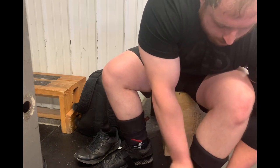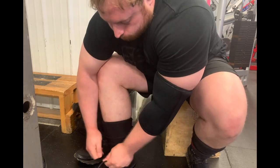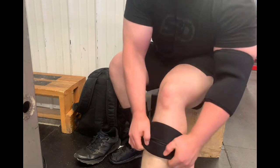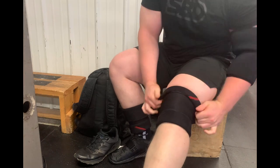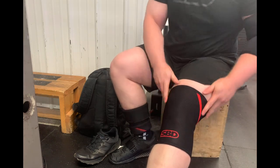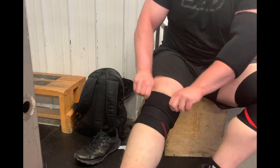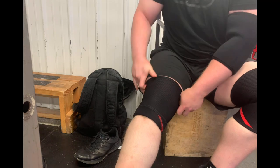So as you can see, this is my normal routine for putting on my sleeves. The first thing that I do is take my shoes off, and then I fold the top of the sleeve down and the bottom of the sleeve up, so they're kind of half folded over each other. Then I use those as a grip — I get my fingers under the bottom of the sleeve and use that as leverage to kick away. I just pull it straight up my calf, and once I get the sleeve where I want it to be, I unfold both sides into place.